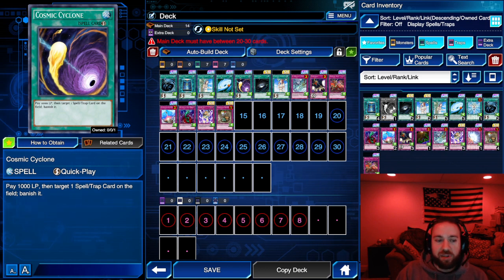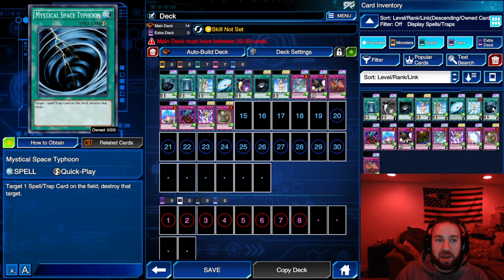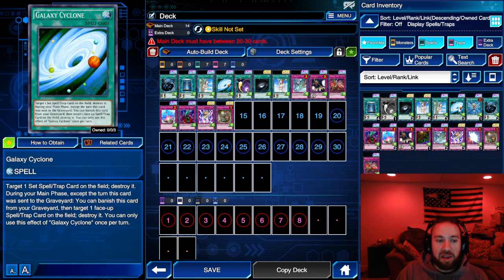Now, in addition to Cosmic Cyclone, we also have Mystical Space Typhoon. Both of these cards are quick play spells. Mystical Space Typhoon targets the card in the back row and destroys it. There's no life point cost. Very, very common to use. Not as common, but it used to be, is Galaxy Cyclone, which is fairly similar.